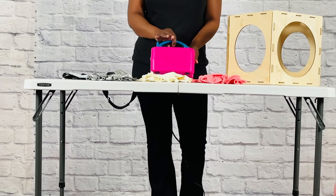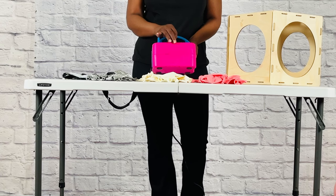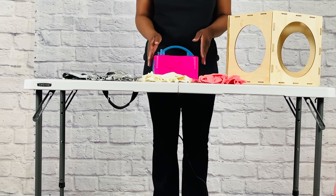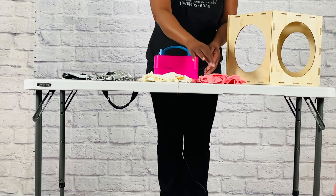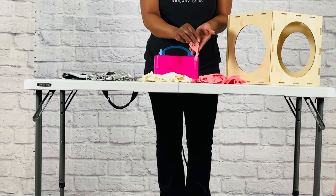Materials needed are a balloon pump. I highly recommend using an electrical pump. Trust me guys, it will save you lots of time and energy. You will need 32 11-inch or 12-inch balloons and 24 5-inch balloons, colors of your choice. I will be using all Sempertex brand balloons.